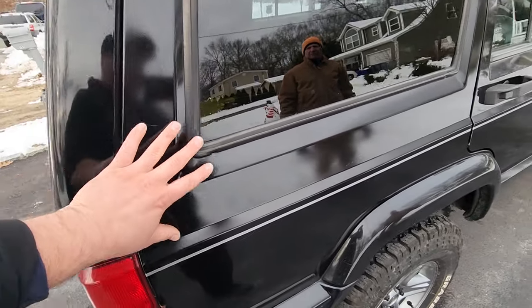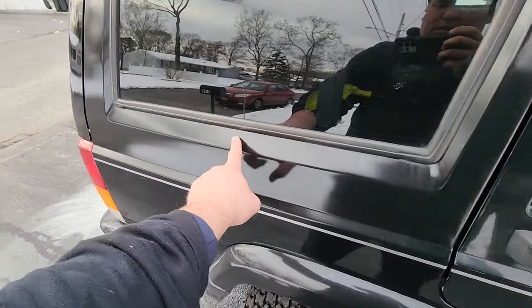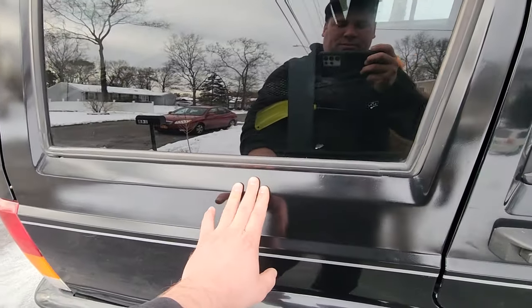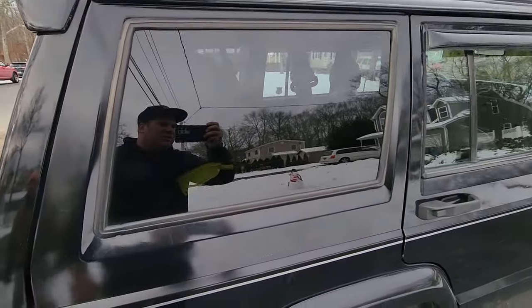This part was all spray painted because this in here on both sides of this windowsill, it was rusted. It was rusted pretty bad down in here. So we took out the glass and we ground down the rust, put a little Bondo on it, and then painted it up nice and neat. So it is rust free.